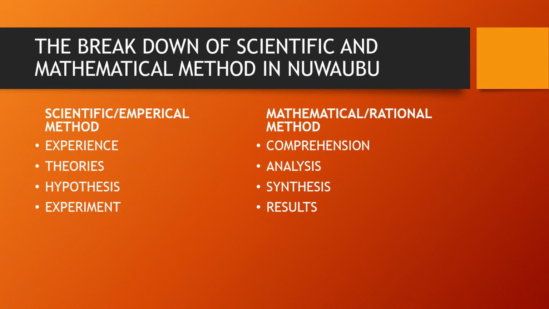This particular PowerPoint is something good for you to study and memorize: the 4 scientific or empirical methods and the 4 mathematical or rational methods, because when you say right knowledge, right wisdom, and right understanding, you are summarizing this particular chart. That's all you're doing. You're summarizing scientific and mathematical method.